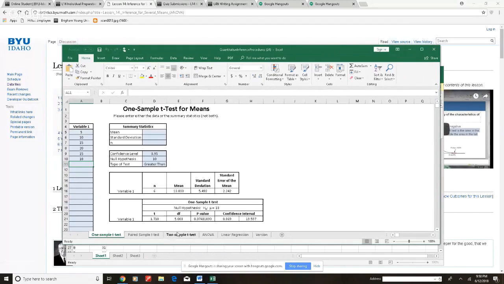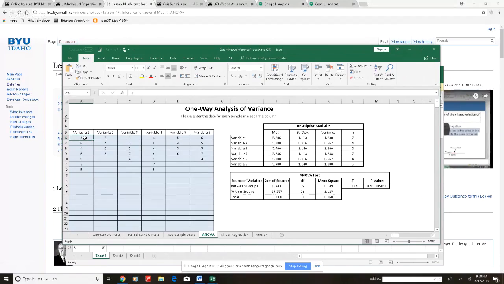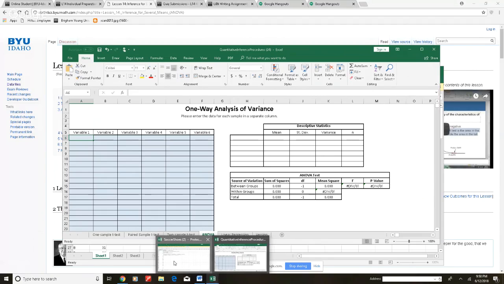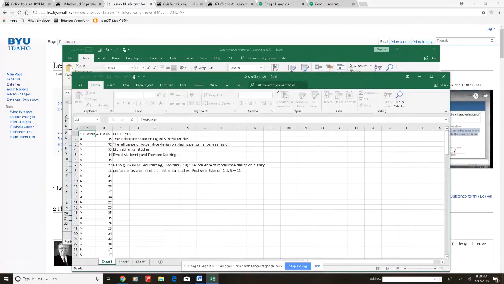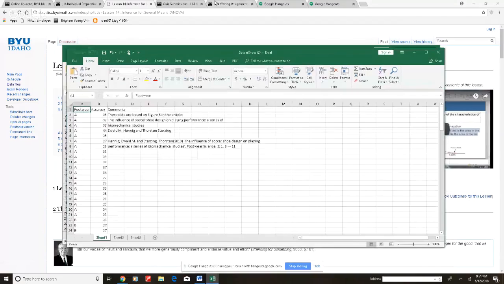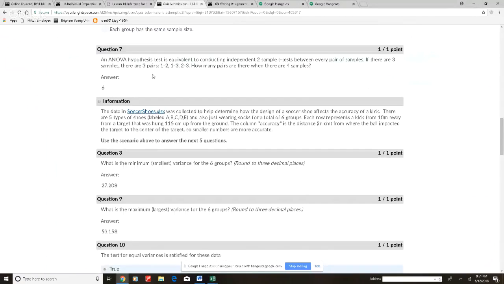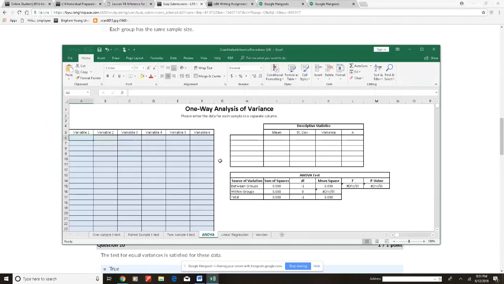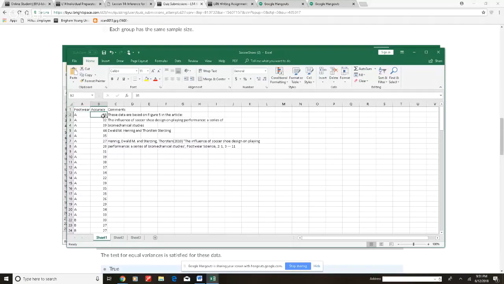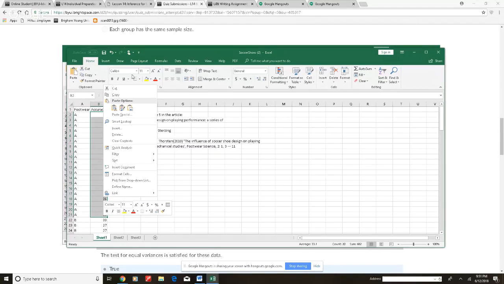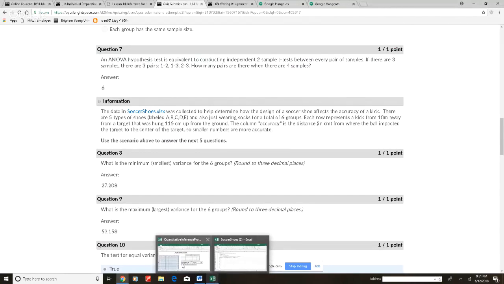Okay, so here I go. In English, I call it ANOVA. Yeah, that's what I would say. Okay, and I delete the data here. I know there must be a faster way, but I don't know how to do it. Okay, so if you go to this document, this is the soccer shoe, right? Yeah, soccer shoes. Yeah, this is the right one. Then I copy the A group, and then paste here.